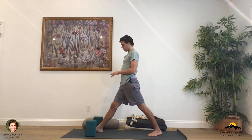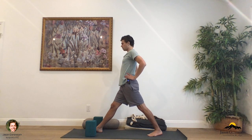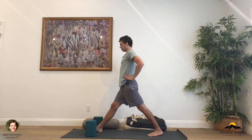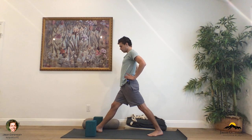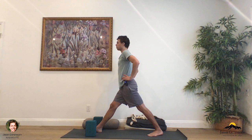So now, see that your left foot, left knee, left hip are all in one line. See that the right heel is pressing down, right hip is drawing forward. Keep pressing through the feet. Spread across the toes. So even lifting up the left toes is a good action to do here. Now draw the left outer hip in, draw the right hip forward.